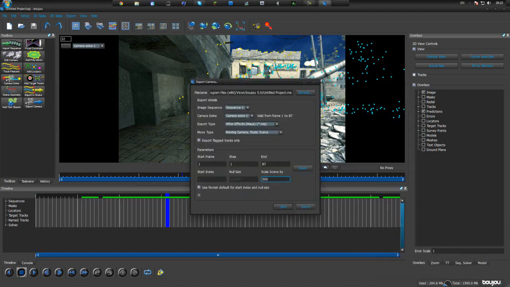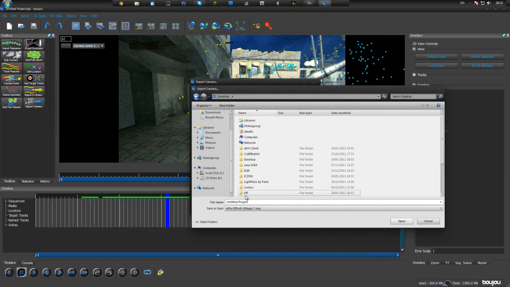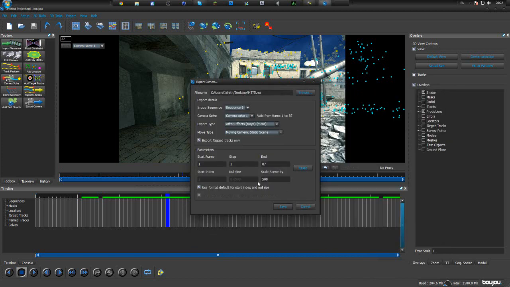Alright guys, I had to pause it for a second there. But yeah, find a place where you want to save it. I'll just save it in here. Make sure all these settings are correct, because if they're not, then it's really going to screw it up. So all the settings that I have here, and whenever you change that, those two are going to get unticked, so you're going to have to change it back. So just click save.